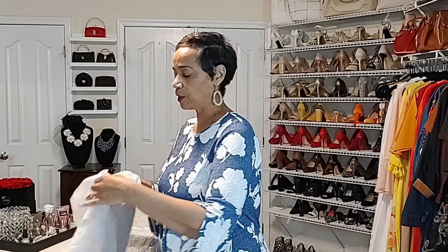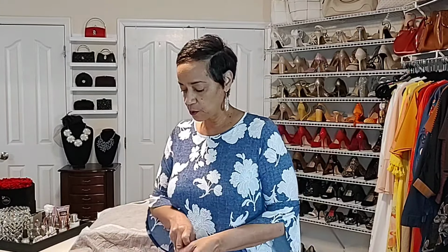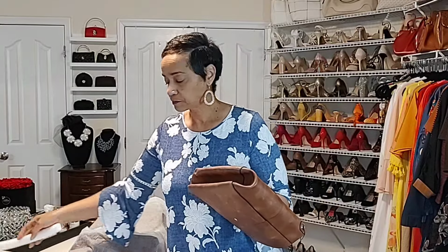So I realized that when I was in Charlotte, more so because I had a few more pieces to carry, that the crossbody bag I was wearing was not necessarily my best option. So when I had this opportunity, I thought I would focus on getting some additional pieces, and one being a bag that I can primarily use for when I'm out and about. And this is one that I found, and this is the first one.